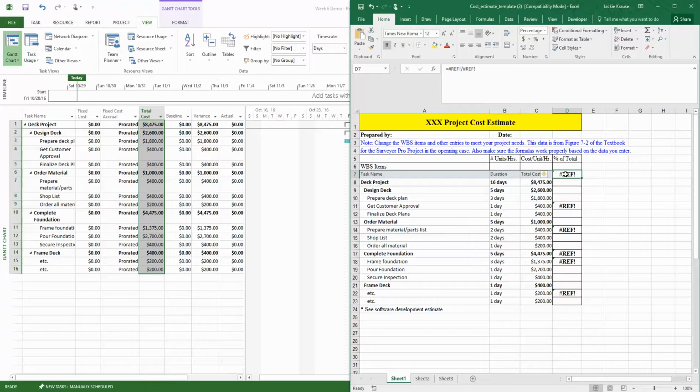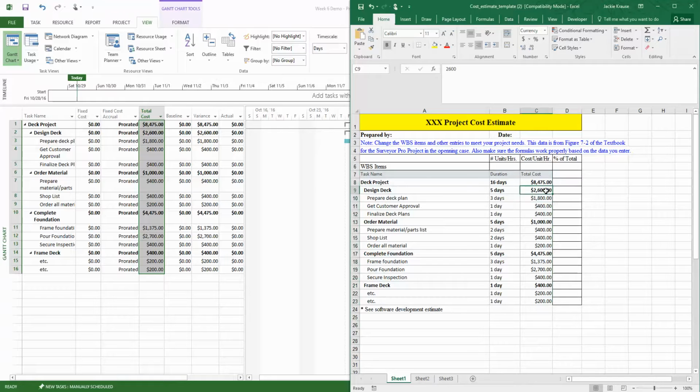Perfect. So we've just simplified this cost estimate sheet by a whole lot by doing this simple task over here of organizing our work breakdown structure in a nice, lovely way. We've made creating a cost estimate sheet look so much better. Now, but I do want you to do this. See the percent of total? All right, first of all, let's grab everything in here and delete it. And then let's start over.